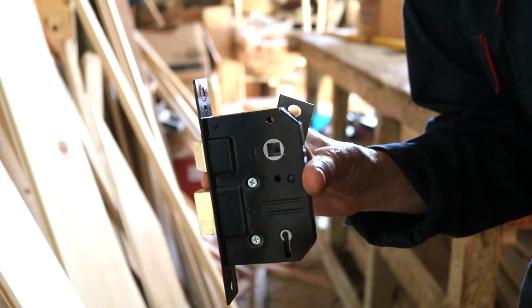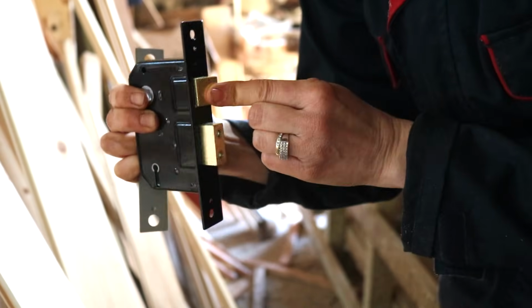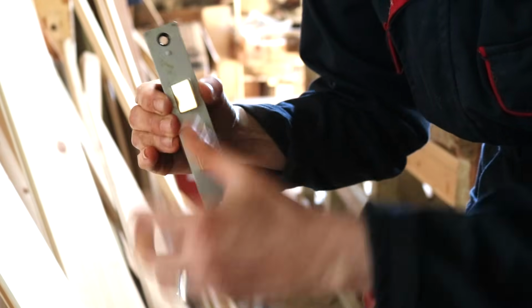And it was this that I was excited to brush up my skills on. The beauty of this one though is it's reversible without having to unscrew the latch to make sure it's facing the right way. And it's the 2 cover plates that keep it from moving.